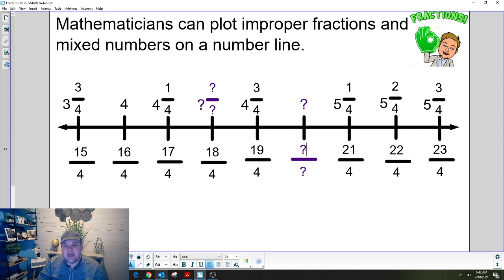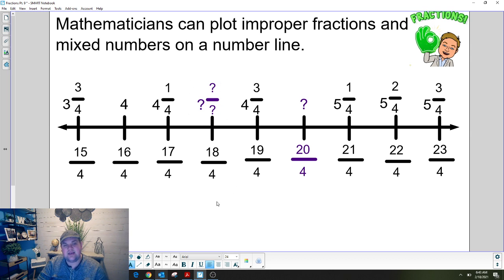If you said that you think it is 20/4, you're correct, because here we're counting up by fourths. Next, we're going to look at the mixed numbers, and these are also going up by 1/4, but we see the numbers being represented with mixed numbers. So here's 3 3/4. If we put another fourth of that, we get to 4. With another fourth, that's 4 1/4. Then we have a skip and 4 3/4. What mixed number do you think belongs inside this spot?